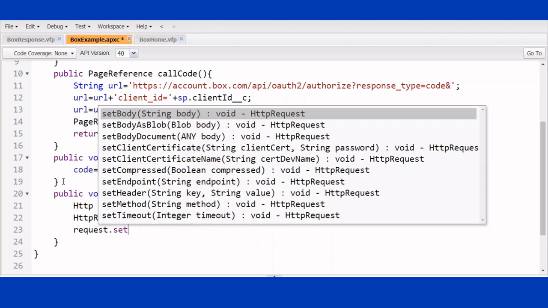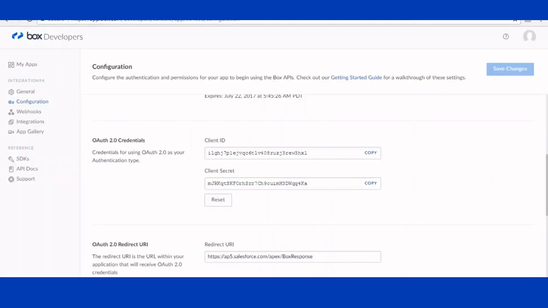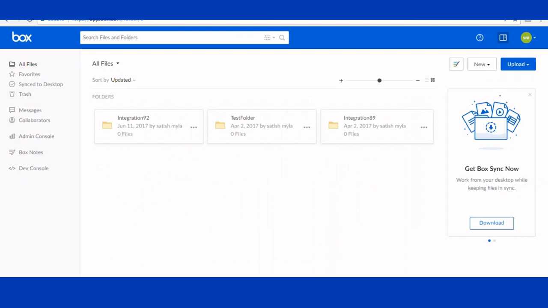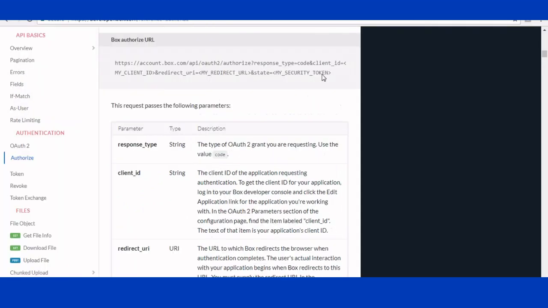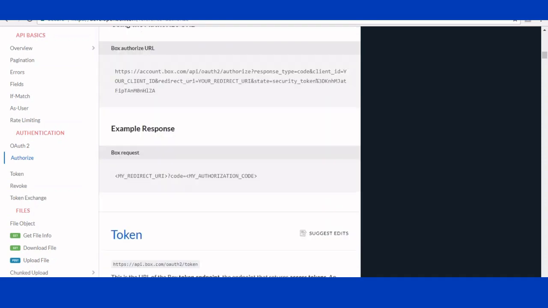Then request dot set endpoint. So what is the endpoint that we need to connect? Go to the documentation again. Client ID, redirect URI, state we have given already.